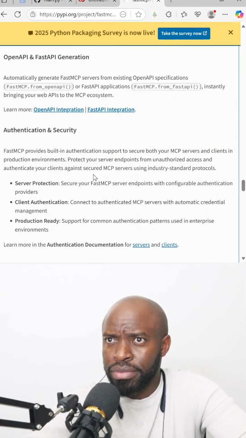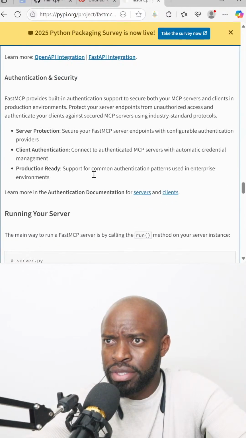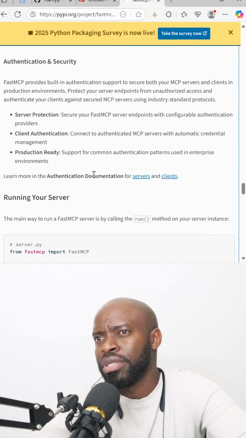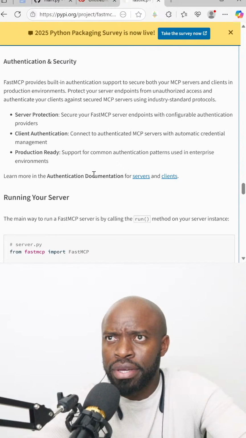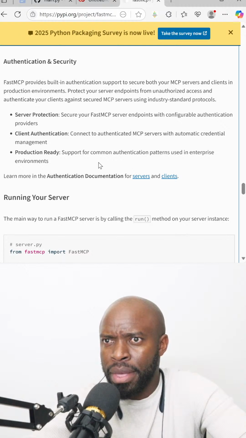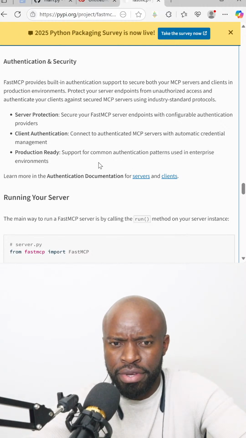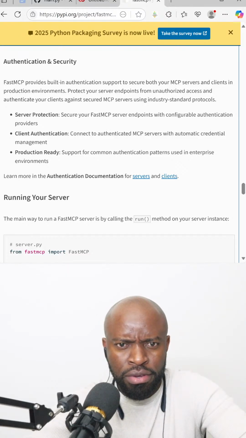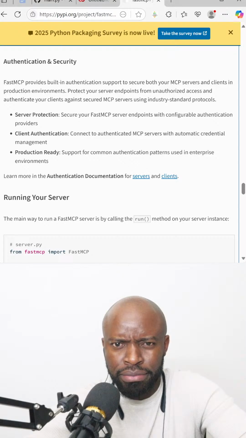While it's taking some time, I'll be looking at the authentication and security, which I didn't apply to my MCP. Yeah. Am I breaking or something?